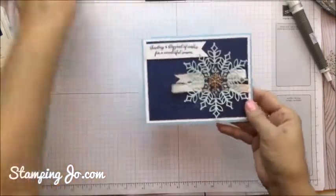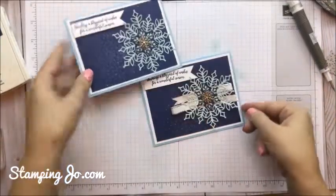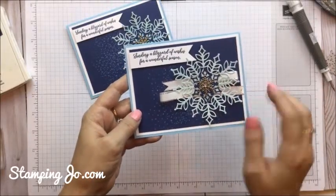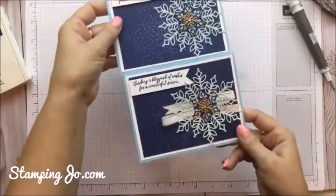All right, so see the difference between my original card, which is beautiful on its own without the ribbon, and then with this one here, I added just a little bit of ribbon at the back, and it just gives it a little something something that is a little extra special. And those are the 2 versions.